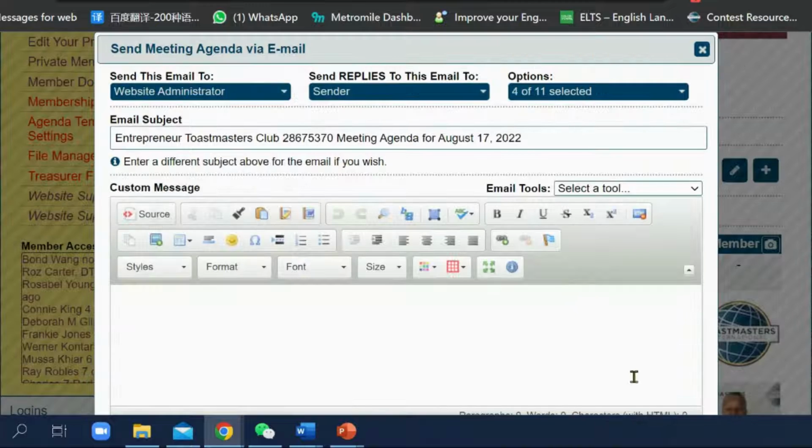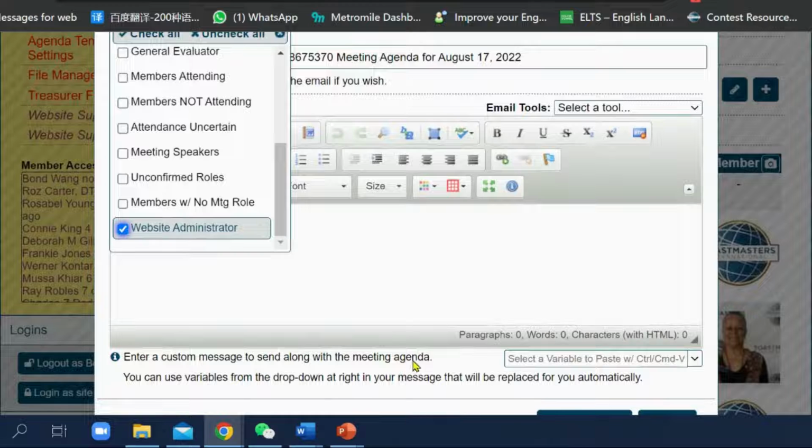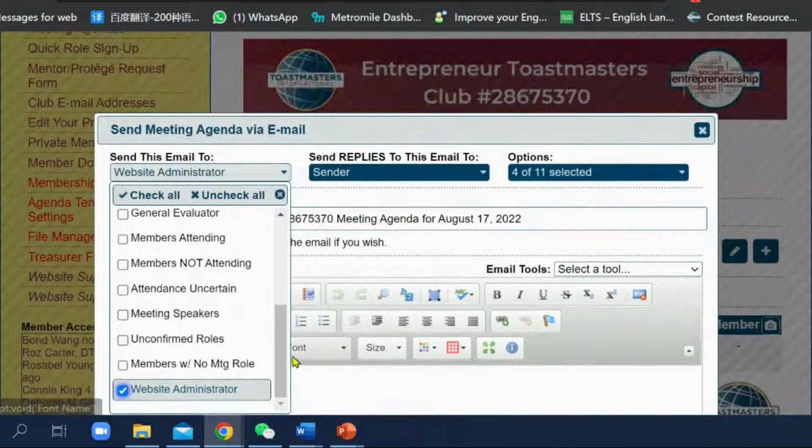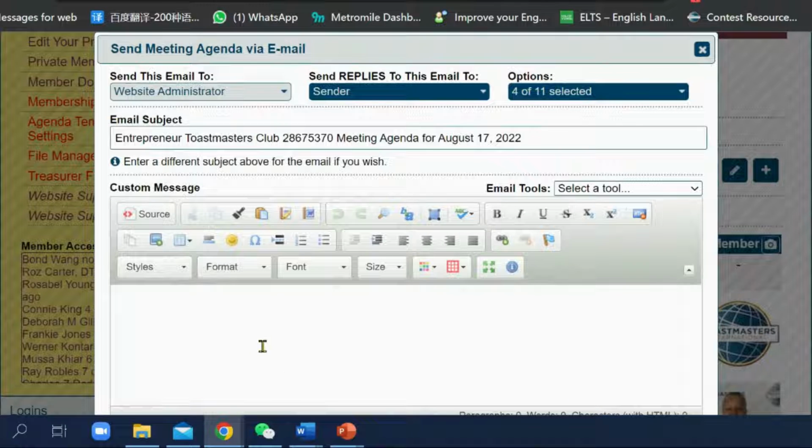That means you can list the agenda as an attachment and send the relevant question to a specific member in this club. Here I put in the default position as the website admin, which is myself, so it's safe. I will not send the wrong email to anybody else.